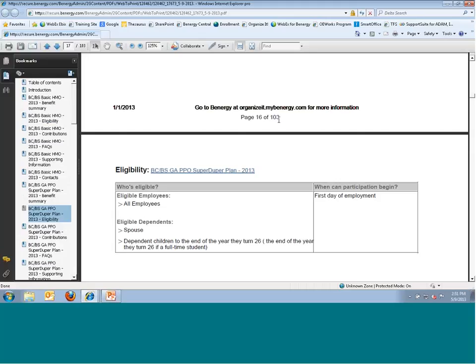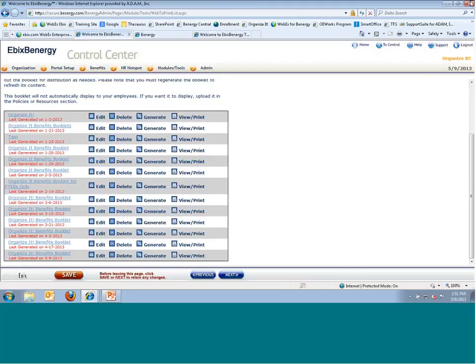But even in my training company, it's 103 pages long. So it's definitely something that you want to be careful about if you decide to send it to the good old printer, especially if it's a shared printer. So that's the web to print booklet. It's kind of a nice value added either for brokers' purposes or even for different user groups and offering their benefits for a particular user group. Any questions about any of these tools that we just covered?